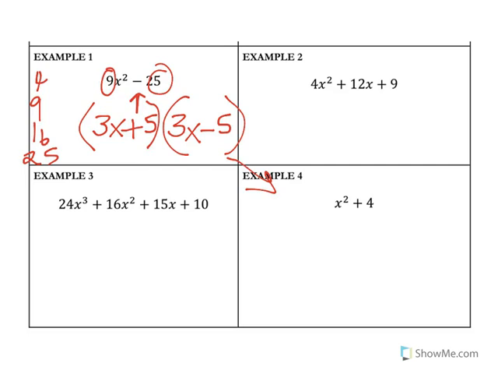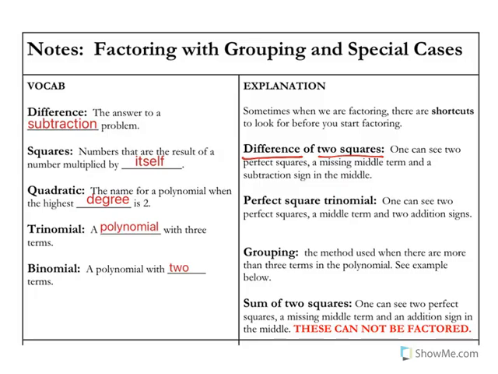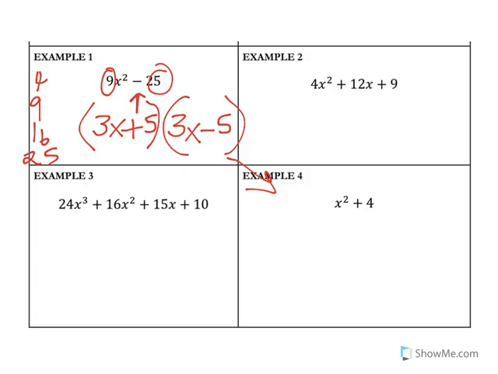Let's jump to example 4, because this is the sum of 2 squares. Well, we already said that was not factorable. So guess what? This one's finished already. No solution. Because there's your plus sign, and there's nothing I can do that's going to make that middle term disappear if there's a plus sign there. If there's a minus sign, I can, because I know that one addition and subtraction would cancel each other, and then multiplying those 2 together would give me that minus sign in the middle. So if you see this addition of 2 squares, not able to be solved.